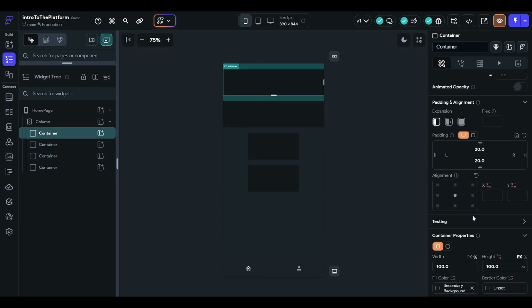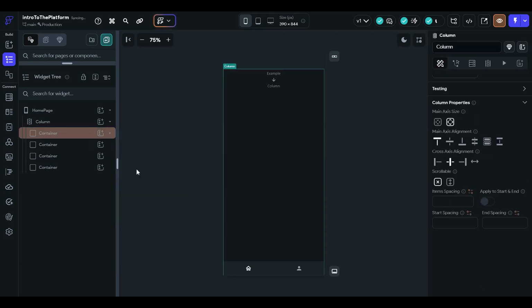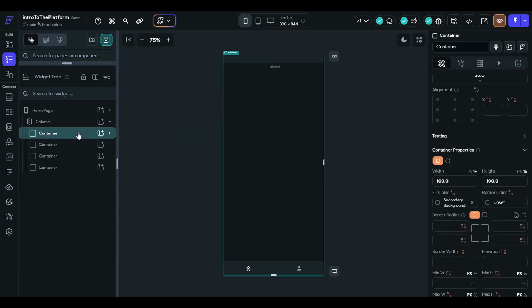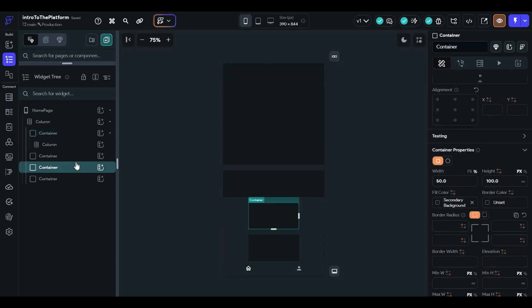It will not work now, so we will make the height 100% for a container, and in this container we will take a column. Ignore this containers thing for now. This is just for learning purposes currently. Focus on the column.